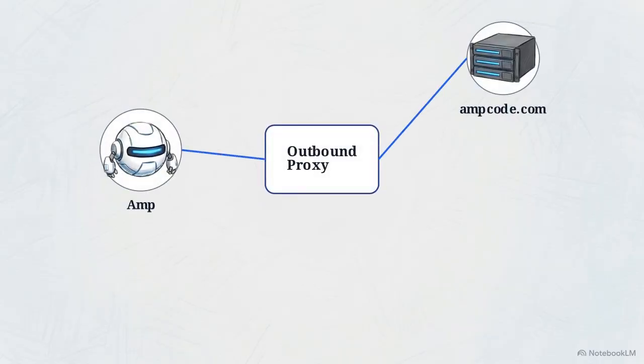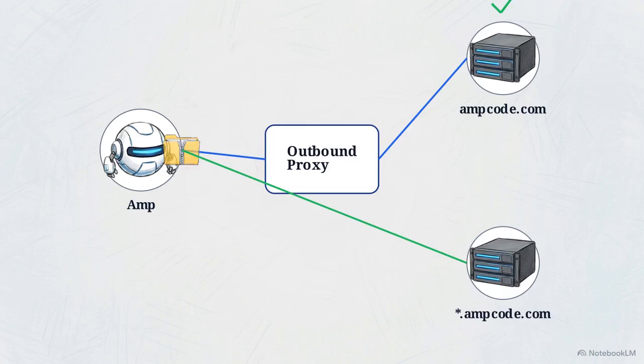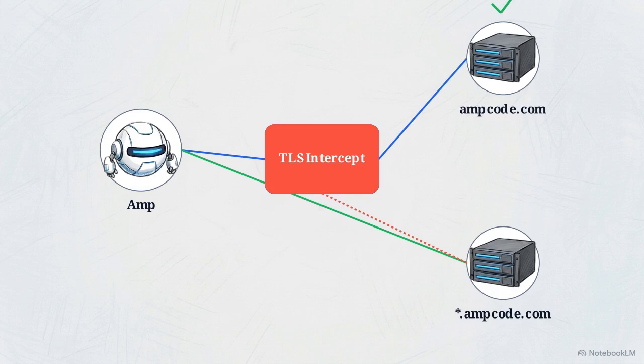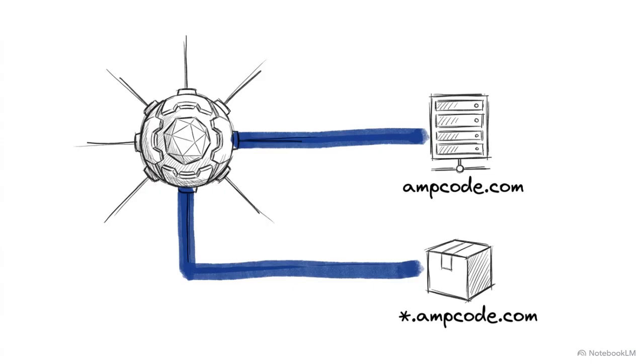Next, the network block configures an outbound proxy mapping ampcode.com to a service identifier. When AMP requests that domain, service-auth automatically injects a hidden authorization header. List only the specific host. Wildcards force TLS intercepting mode for all subdomains, corrupting the agent's binary CDN downloads. Precise, narrow network mapping allows you to secure your outbound traffic credentials while keeping the integrity of your external package downloads completely intact.